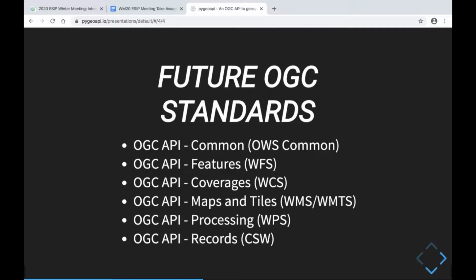So there is something called OGC API Common, which is the baseline for all of these. So any API should behave exactly the same for very common and core bits. And then they provide a lighter implementation on top, relevant to what they're actually trying to implement. So it's coverages or features or catalog discovery, what have you. Maps, obviously, and tiles.